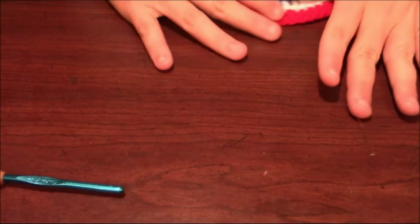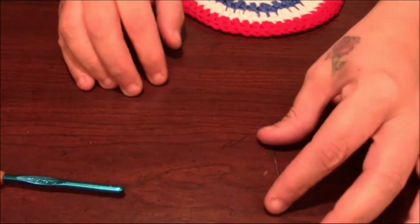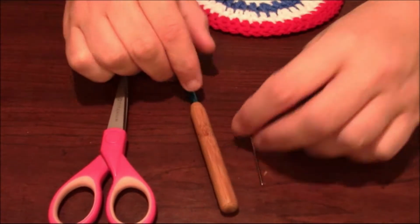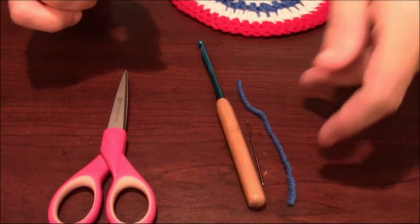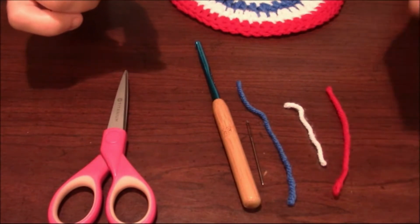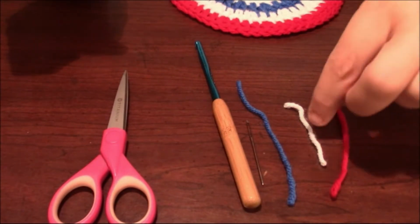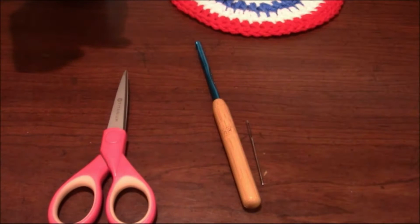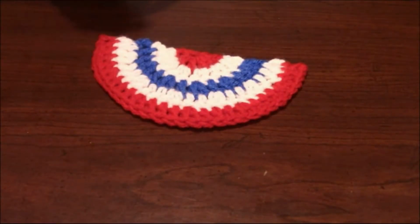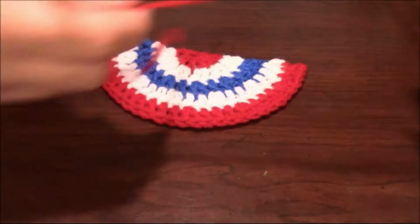So the things you will need, let's do that first. Things you'll need is your darning needle, crochet hook, and your scissors, and some blue, white, and red worsted weight yarn. So red, white, and blue. Alright, now let's get started. We're going to start with our red.